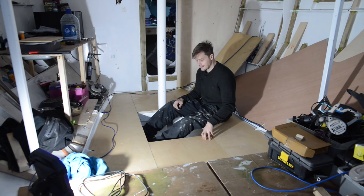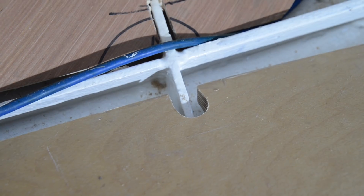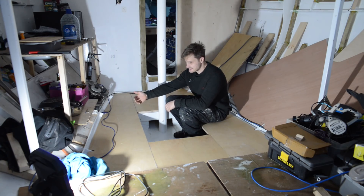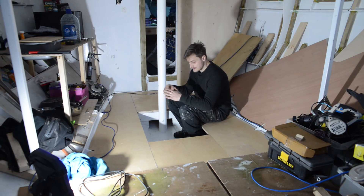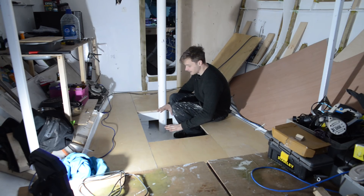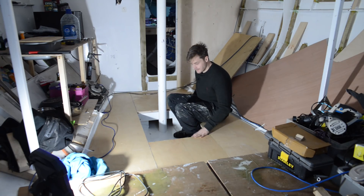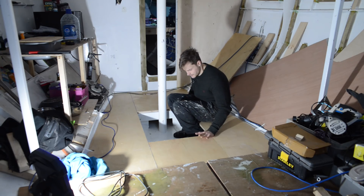I'm really happy with the way this floor is turning out. We've got the main structure on the outside fitted mostly. I've had to route around the stringers — I used a router to get around the stringers and made little pockets on the other side just so I could fit them up against near the hull. There's still a space next to the timber so it's not up against the hull, which is ideal, because you don't want the floor to move relative to the hull, damage the coating, and then start getting rust. I still need to make this piece which will slot in around the pole here, sand these floors well, and give them one more coat of paint.